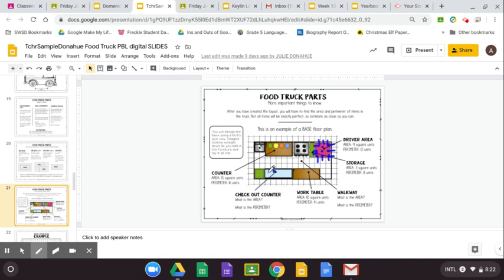So for the area, go 1, 2, 3, 4, 5, and it's actually too wide. 1, 2, 3, 4, 5. So that's 10. So the area here would be 10.